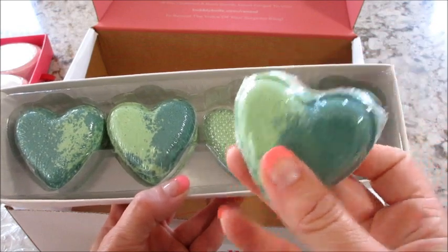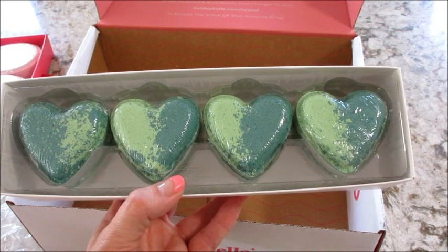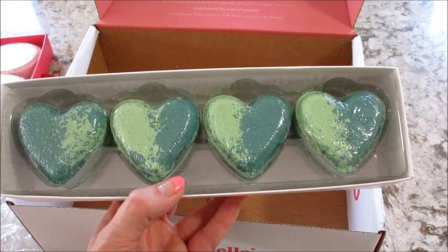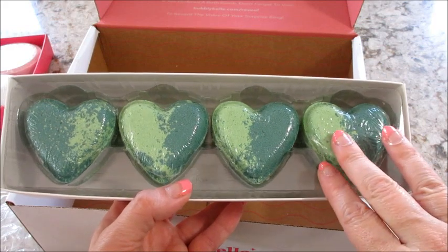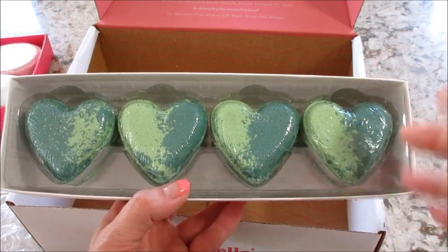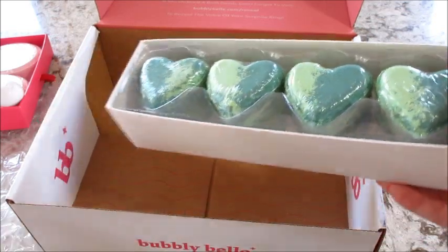Love that. Now this I don't think has jewelry with it. It does not say anything about it on the packaging, so I don't think all the items do, so this wouldn't, but everything else does. This and the soap don't, but all the other products do. Either way, super excited. They've really branched out and made some new products.